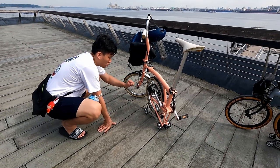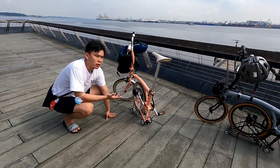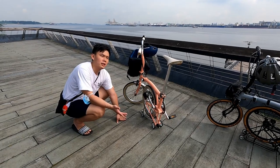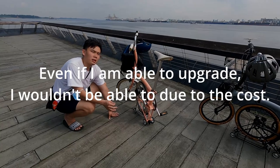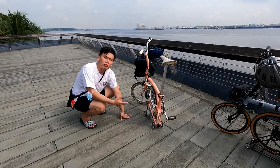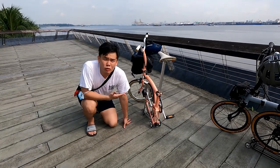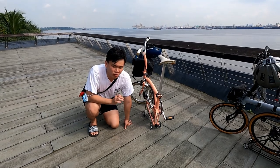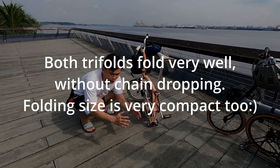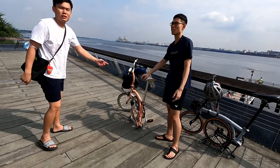For me personally, if I were to buy a trifold, I would look forward to being able to change to a titanium rear triangle, but that's not the main purpose of buying a trifold. For me, a trifold is for commuting. It's for the convenience when you can fold inside the MRT. Compared to a bifold, trifolds offer much more convenience. You can fold and push inside the MRT, no problem. It takes up less space. Basically, last time I used to ride a bifold, previously an A-series bifold.